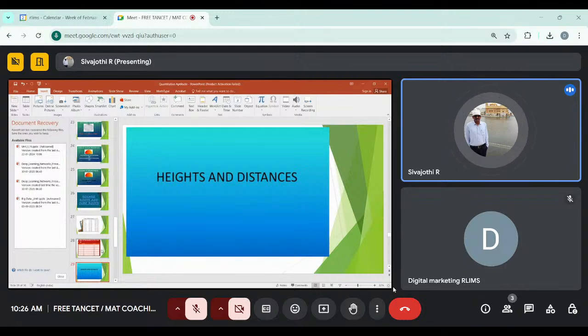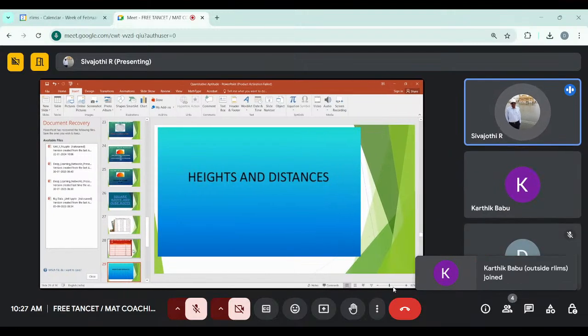In a mathematical way, we don't go and calculate the height directly to the building or to the mountain or to the tree. We have to know the value of the angle of elevation or the distance between the two objects. If it is known, we can easily calculate the height and distance, whatever is given. So we can easily calculate the height of the building, the height of the mountain, the height of the tree, whatever they are given.